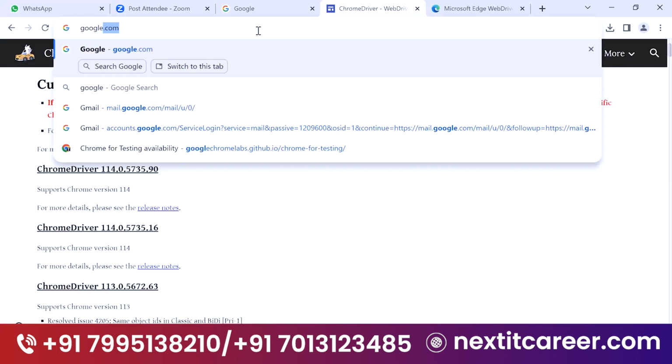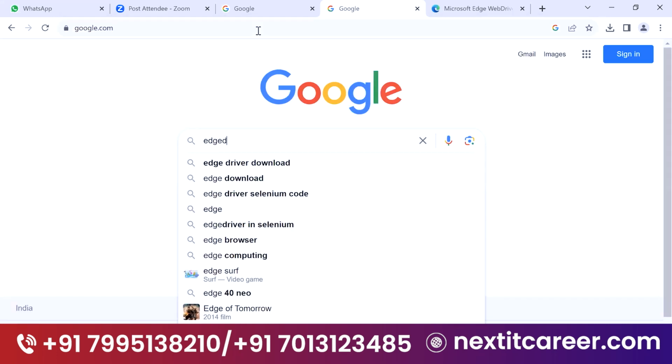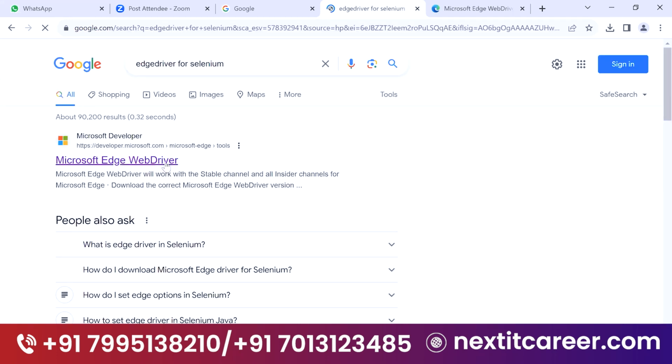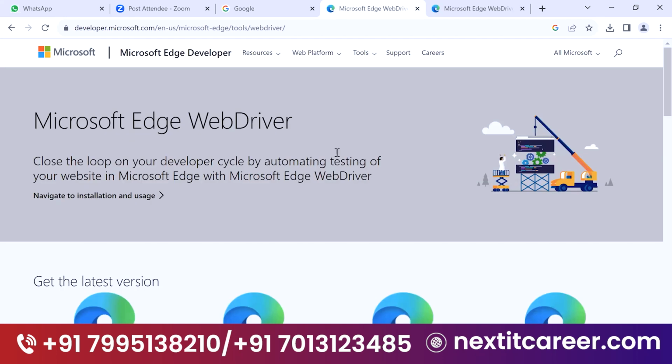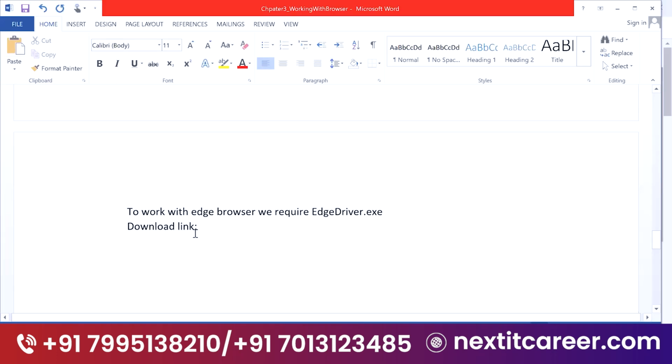Google: Edge driver for Selenium. From here, you have to match the versions. This is the link, the Edge driver download link.